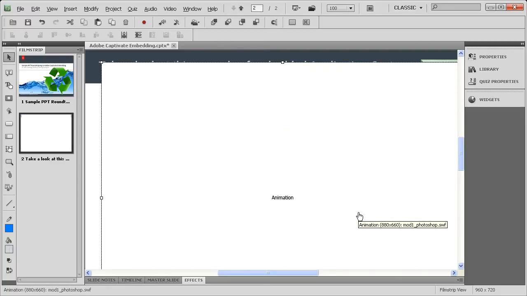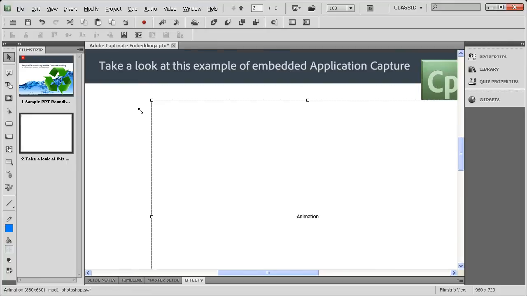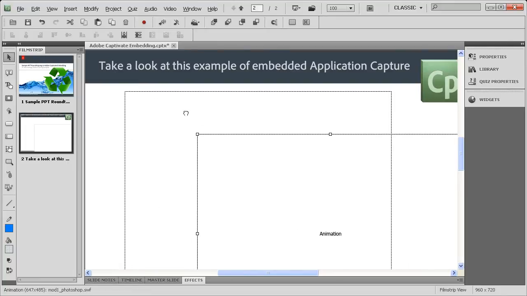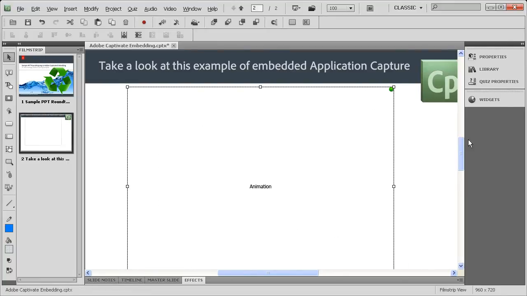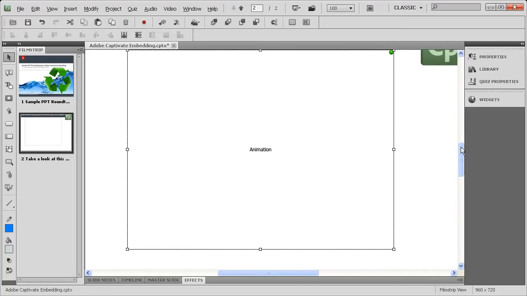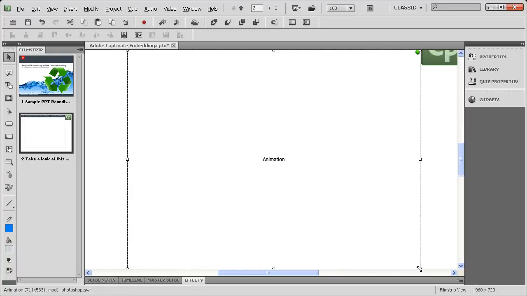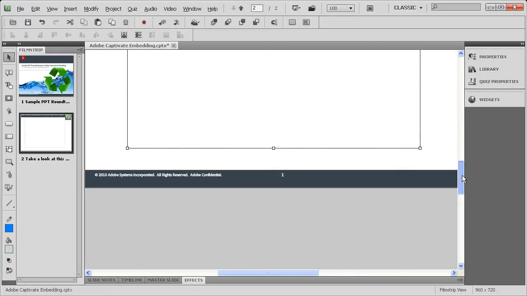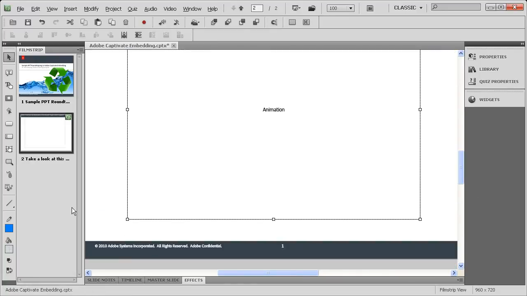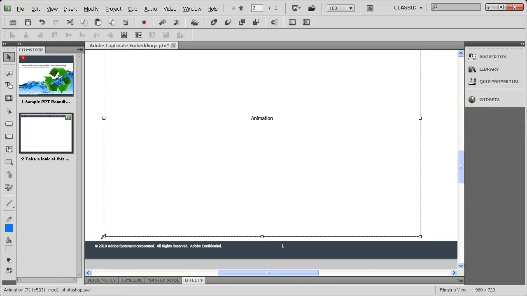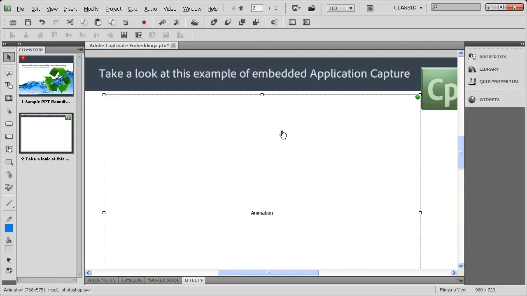Now, this one is a typical kind of application training. It's a demo file application training. You can see here it's a little bigger than it should be for the slide. No problem. I just hold down the shift key to do a proportional scale, and then I move that over into the exact position that I want it to be. See that little green dot there? That green dot tells me that this file is in sync with its source file, okay? You're going to see those all over in the new Captivate because they tell you whether or not the source file has been changed, and with one click, you're able to update those source files.